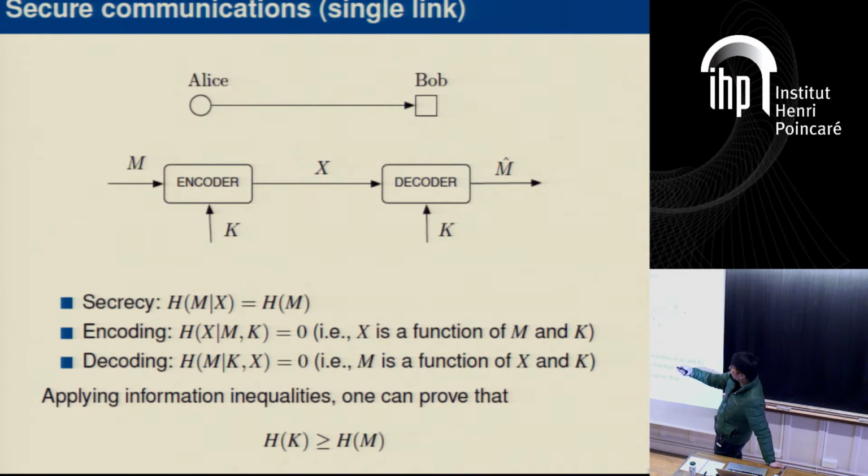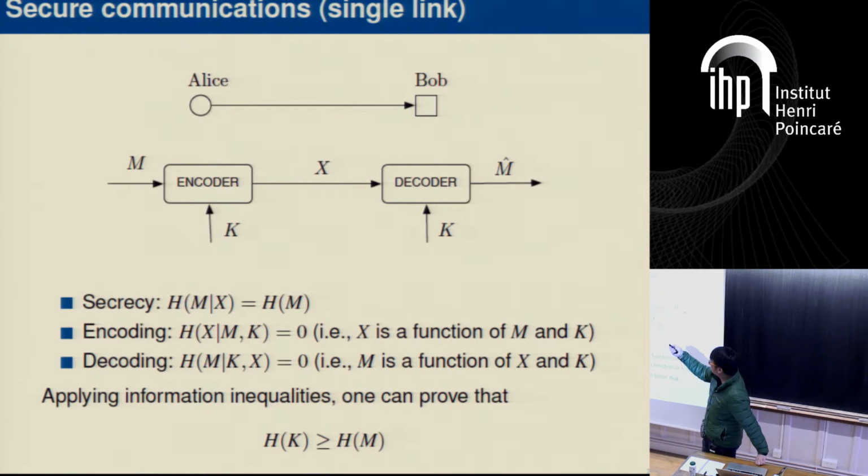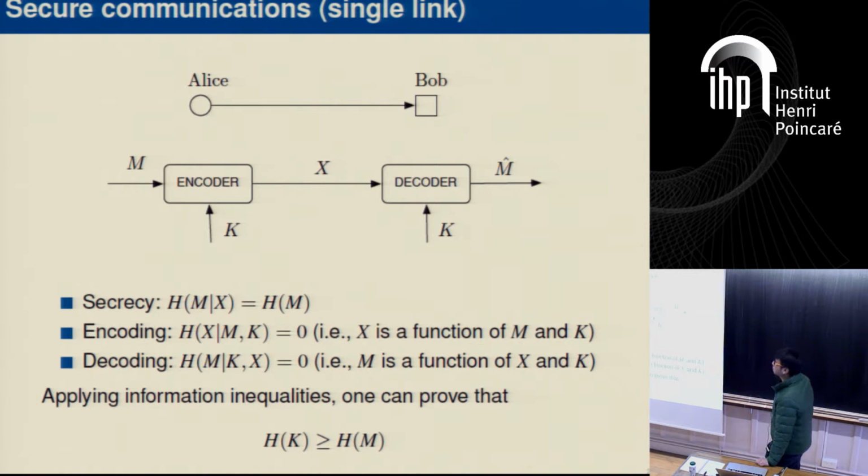Both Alex and Bob have access to the secret key K. Alex will encode the message M and the key into X. This X will be sent across the internet, the public network. The decoder, Bob, will take the X and the K and regenerate M. What you want is, if an attacker observes X, it will have no knowledge about what M is. So that's a very simple encryption scheme. But we can now try to translate this problem and use entropy to describe it. First of all, we need the system to be secure.